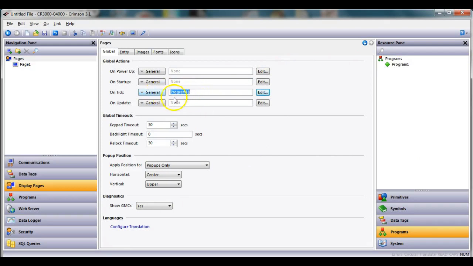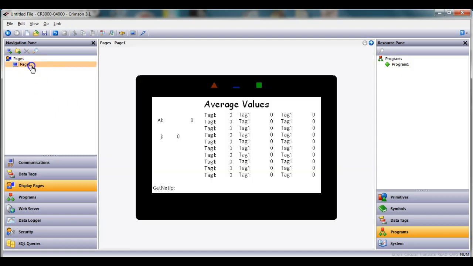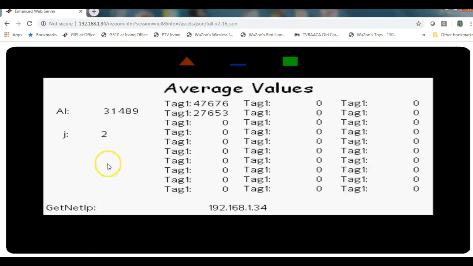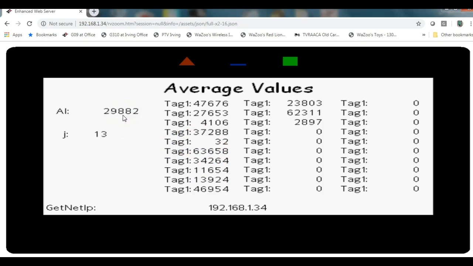So this should call the program once a second. If we want to see this happen, let's go ahead and download this to our screen. And if we go look at the browser, here it is. You can see here, every second, I'm filling in one of the array elements of whatever this random number generator is doing. This will continue on forever right now because it'll do the first 60, and then this will keep counting up and won't fill any more in.